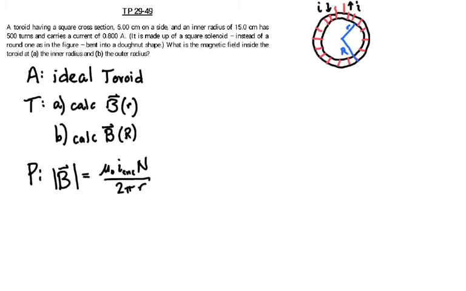Alright, now that we have our physics step taken care of, we can move on to the solve step. Alright, so we have the strength of our magnetic field. I want you all to take a second, substitute the values for part A into our equation, and see how you do.